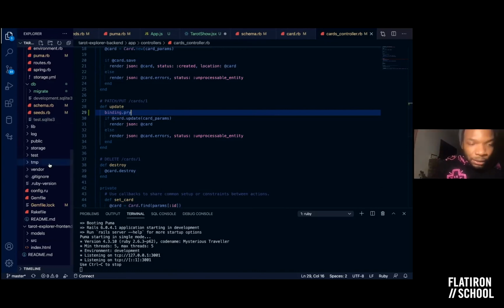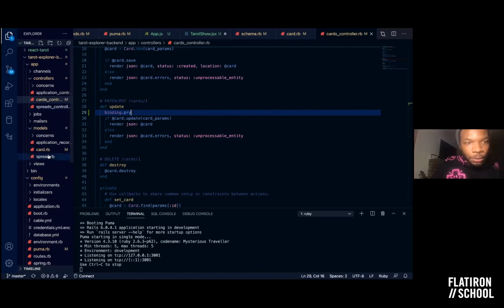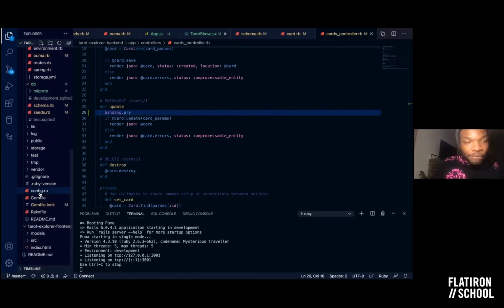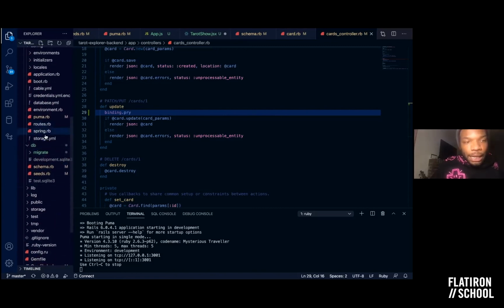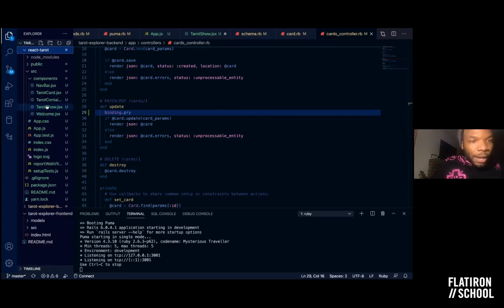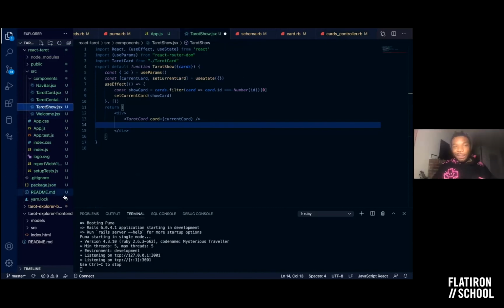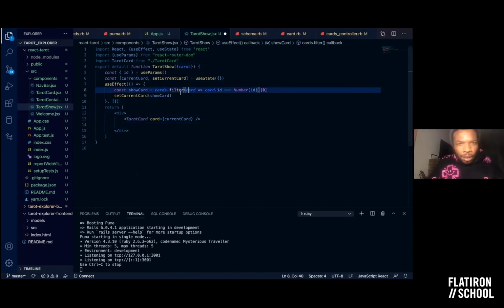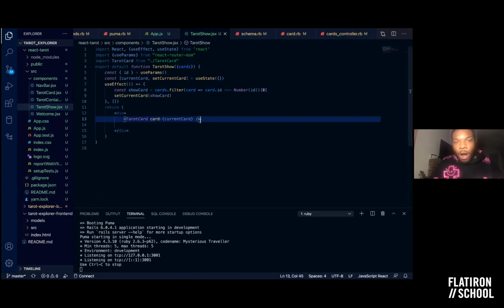So the way that we'll do that is we will go into our front end again. And first what we need to do is, and let me close my back end so it doesn't get in my way. So the front end, and we're going to do this from TarotShow. And what we're going to do is something like this. So show card, right now it has the card in it, right?